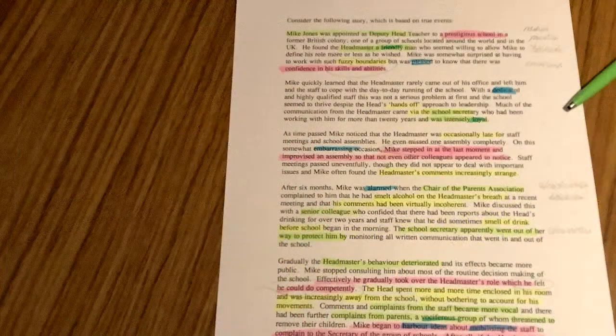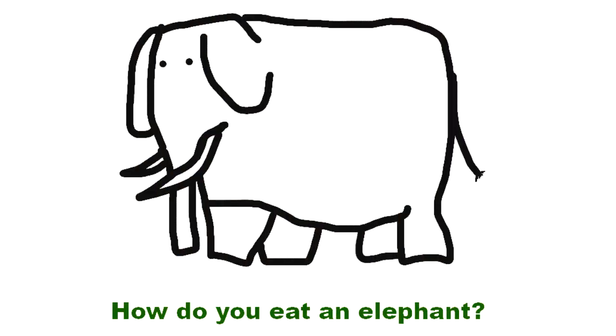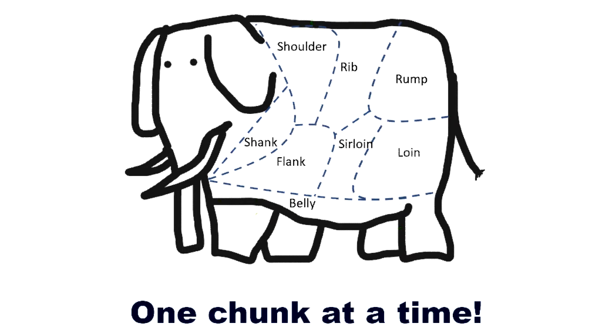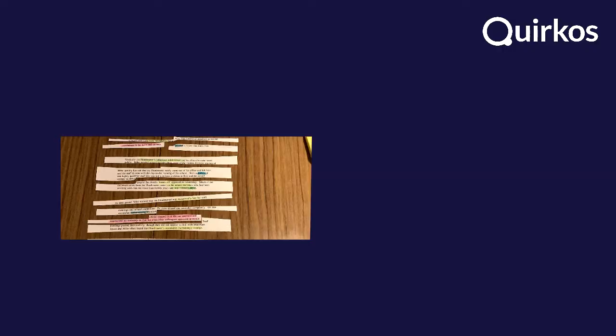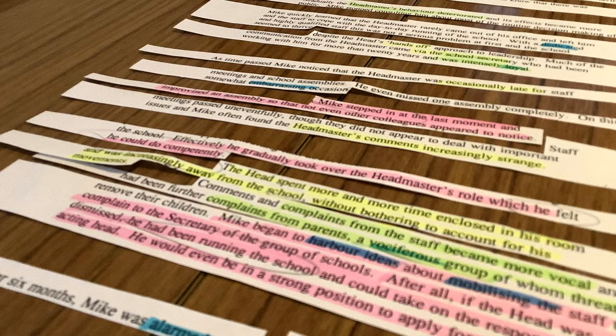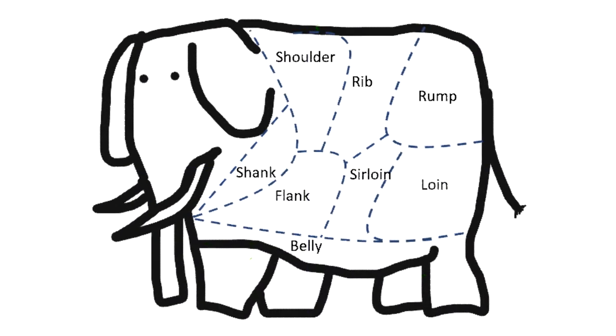When you have a mass of data, it can be rather overwhelming — a bit like trying to eat an elephant. So how do you eat an elephant? One chunk at a time. Well, you've already broken down your elephant — you've got codes. But every time you look at them, you don't get very far. Instead of one big thing, one big elephant, you've got lots of small things. And when you attempt to think about it, you end up back where you started. You've simply rebuilt your elephant. You've created a linear relationship with your data rather than a recursive or reflexive one.